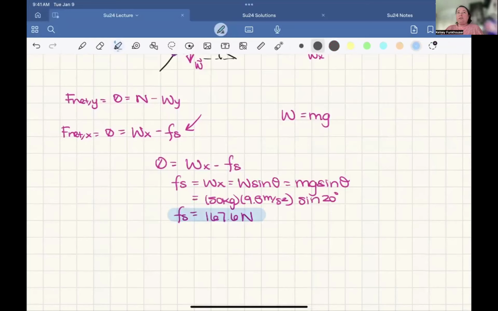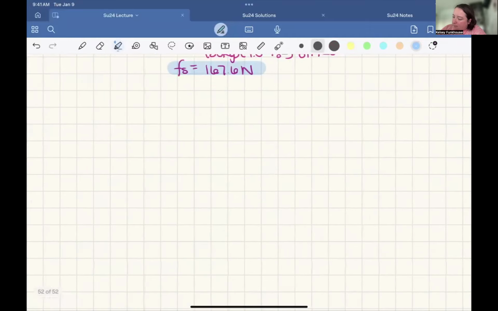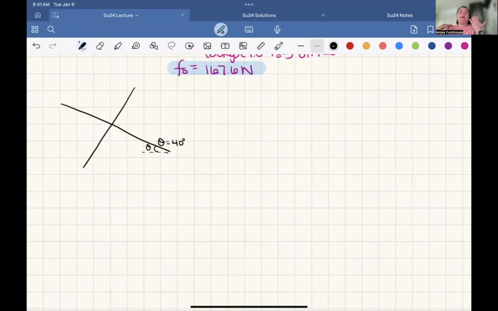Now we want to find the acceleration when the incline is 20 degrees. I think I can make some of it fit on here. So I'm just going to draw again because now we have a different angle, and I don't think I really drew it at 40 degrees. My angles are far from exact. Theta equals 40 degrees. And we have a different friction force, so we're going to draw it again.